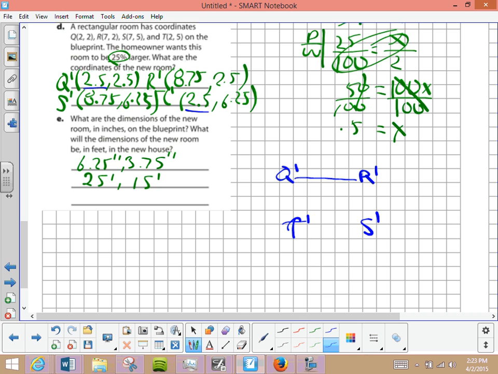We want to find a distance from here to here, right? How do you find the distance from R to Q? Let me put the numbers on it. This is 8.75 for X, right? And this is 2.5 for X. Easy, right? When you subtract, you actually do get 6.25. And for this one, to go from, I think it was the Y, you do the same thing. You basically subtract this one, well, not this one from the other one, and you get 3.75. You do exactly the same thing.